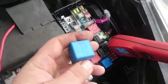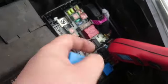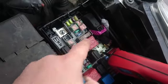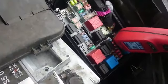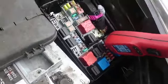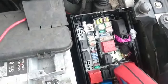And all it was is a relay which maybe cost, I don't know, £20, and this is the item right here. So if you have the same car or similar fuse box, then you don't need to worry about it. Just swap this relay, and maybe it solves the problem.